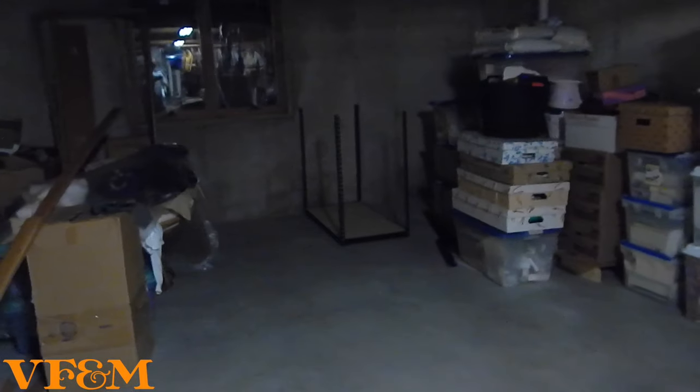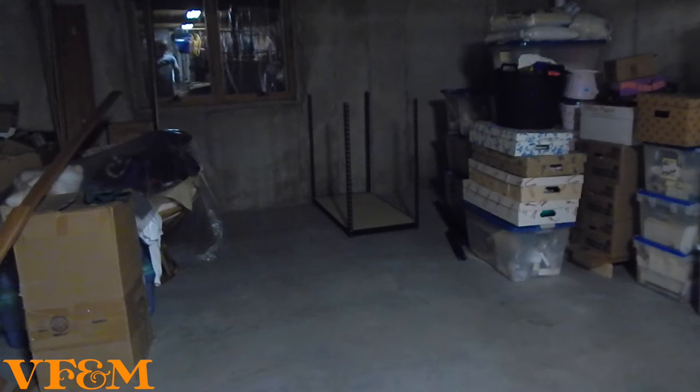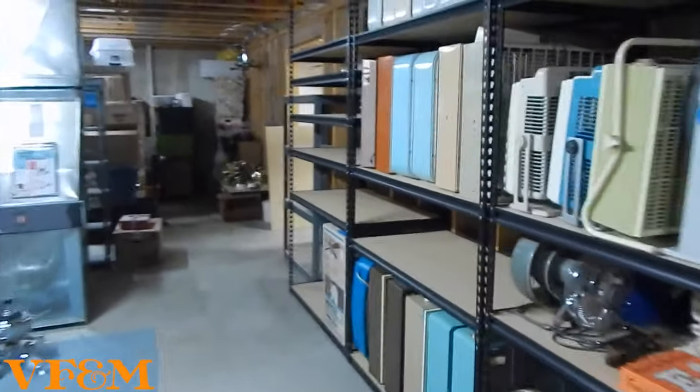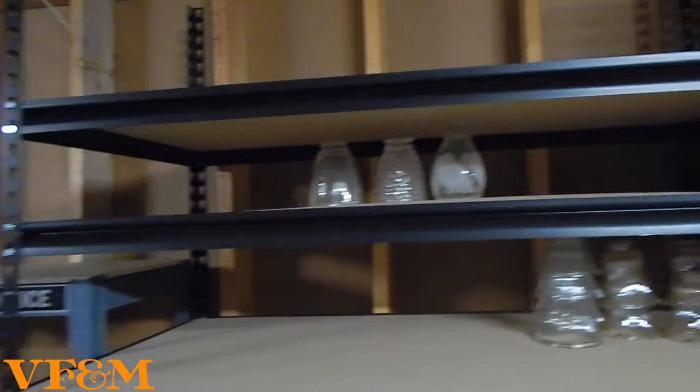In the back here, we have a start of a shelf over here for non-fan related stuff. That's where one of them ended up. And then over here, you can see that we've pretty much rounded off this wall with the addition of the last few shelves here on the end. This one you can see has some narrow spacing for glassware.